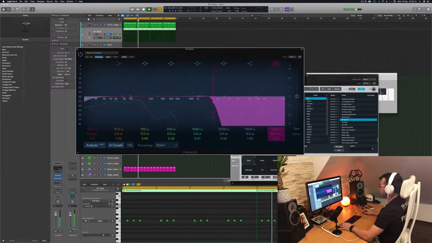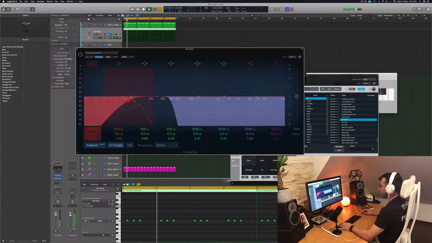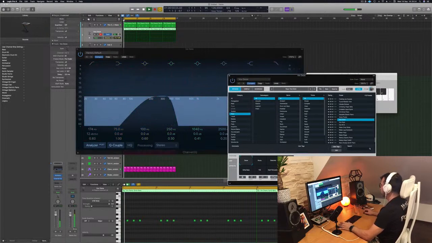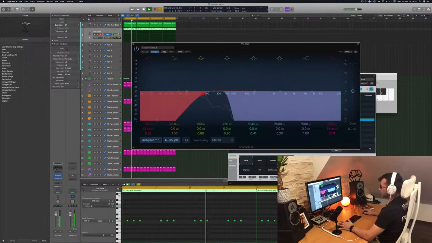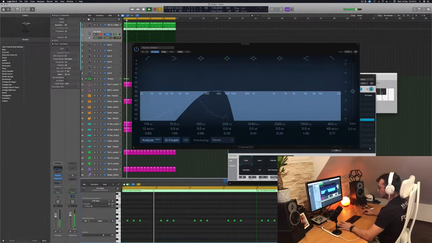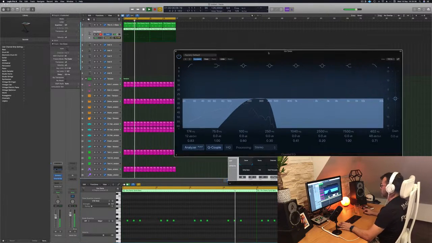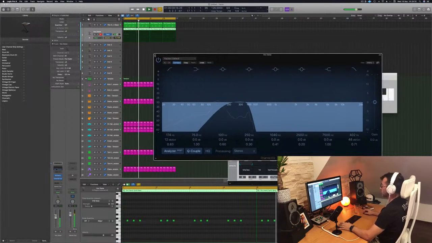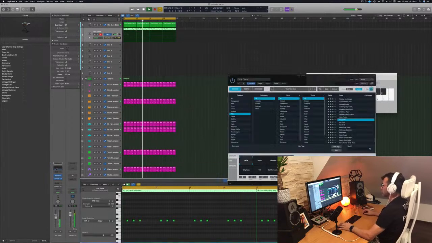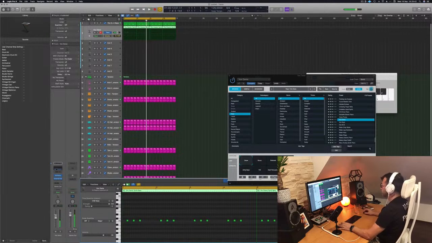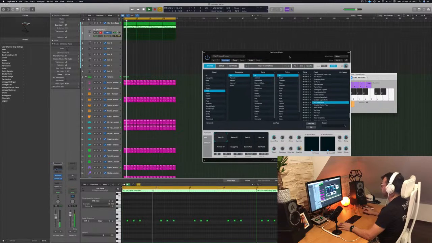So I open it. No. Maybe I'll cut the low end a little bit. It really sees the frequency. I'm not super sure, no, I want better, I want more.